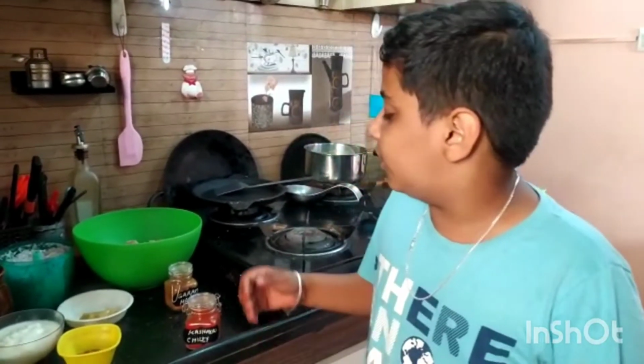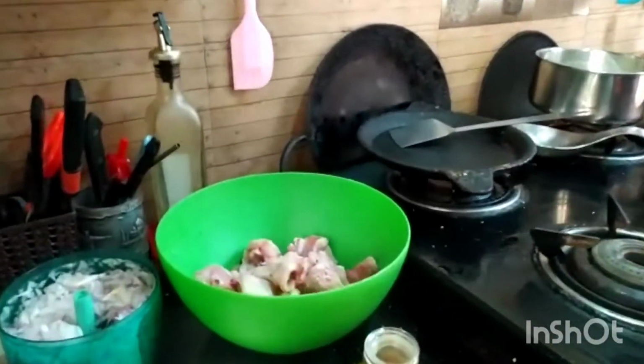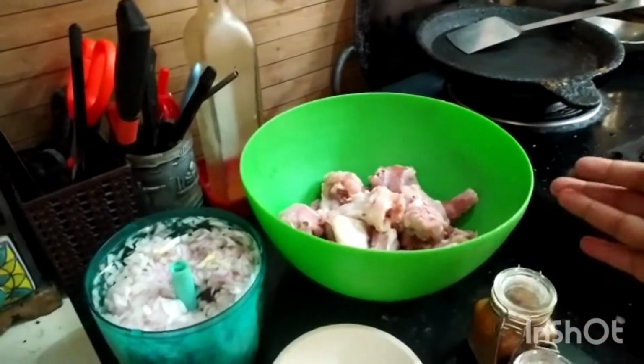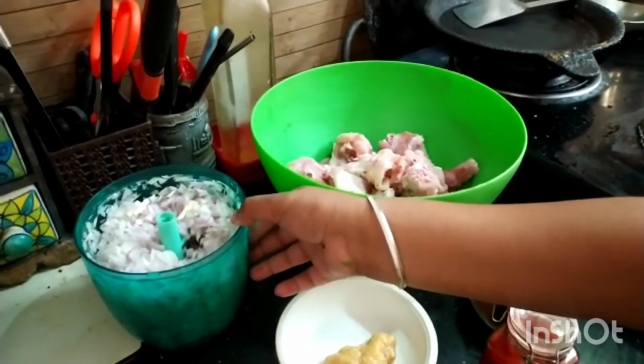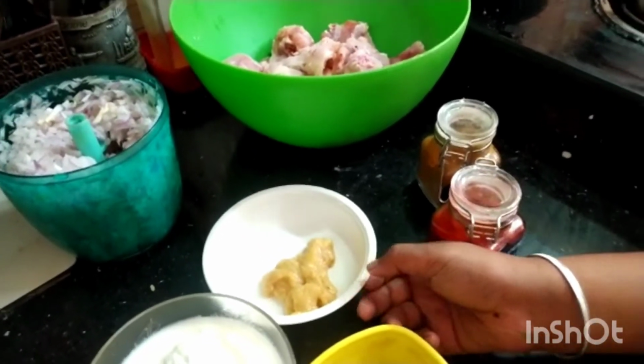As part of the art integration, I am making the special dish of Jammu and Kashmir, chicken rogan josh. For that, we need 1/2 kilo chicken, 4 to 5 big onions, 2 tablespoons of ginger garlic paste.